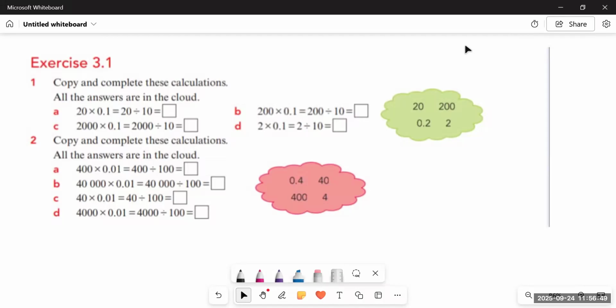Today we are going to start chapter number 3, place value and rounding of Cambridge Lower Secondary Book 8, and it's related to decimals and how to multiply numbers with 10, 100, 1000 or divide them with 10, 100, 1000. What is the reciprocal or inverse of these numbers? This is all we are going to discuss in this video. But before that, let me give you an overview of what basically we are going to do in this particular exercise.